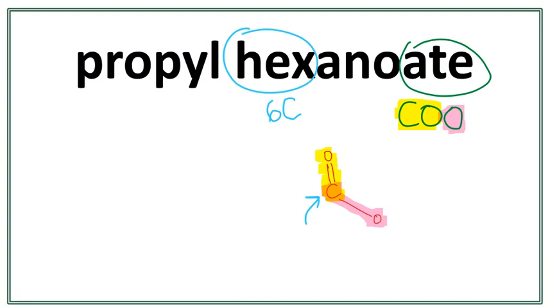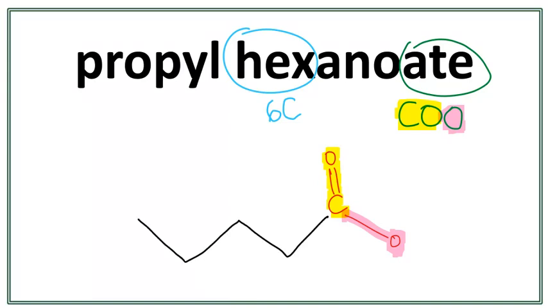Let's draw the parent chain. And a trick to draw this is that you always count till one less than the number of carbons you want to draw. So let's do this. One, two, three, four, five.